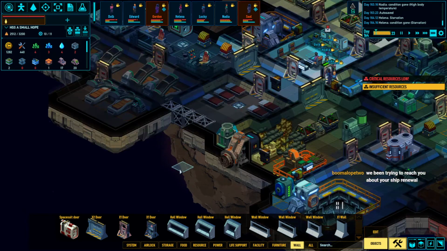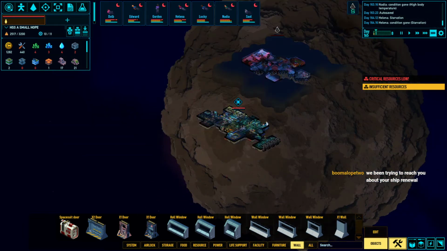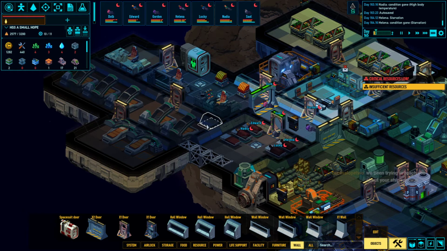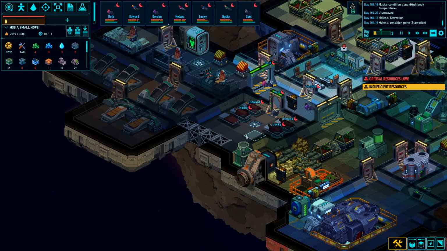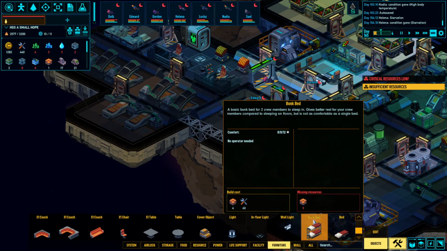We've been trying to reach you about your ship renewal. Extended warranty. I mean, I don't think it would be a good idea to put out an extended warranty on this ship. I don't think it's gonna go over well. It's not gonna be a profit center. Probably charge me a lot for the ship insurance. Although they'd probably also say that a pirate attack is an act of God, and I wouldn't get any money for it.